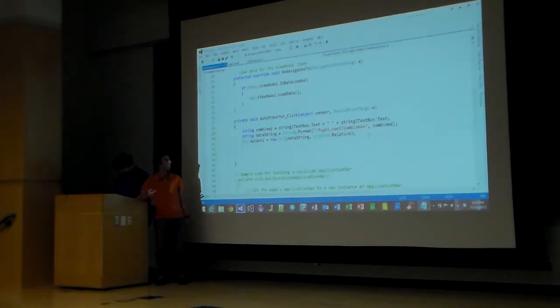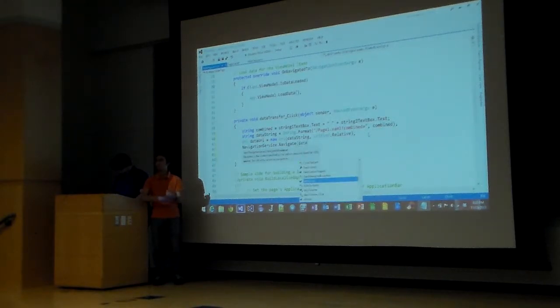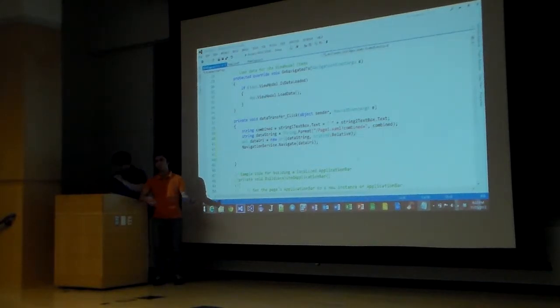Secondly, he wants to pass a few parameters as part of the URI to the next page, because that's the way that the next page is going to have access to the text that was entered on the first page. You need a way to pass it through, because they're different classes, so they're not going to know about each other's strings without you coding a way to do that.